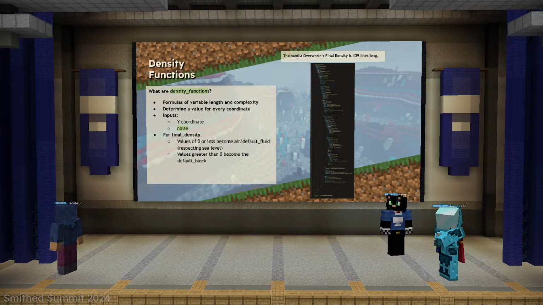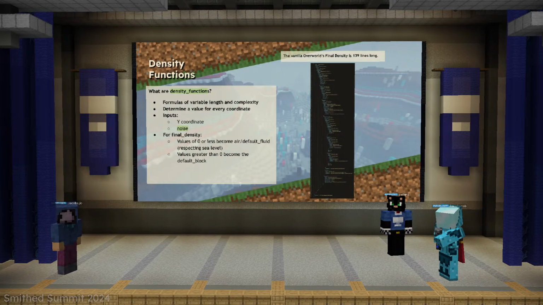We're not going to get into a lot of detail on that. That's more advanced stuff that you really only need when you're getting really deep into the weeds on this kind of thing. But density functions, at the end of the day, are just math, just fairly complex math when you start to chain it together like this.